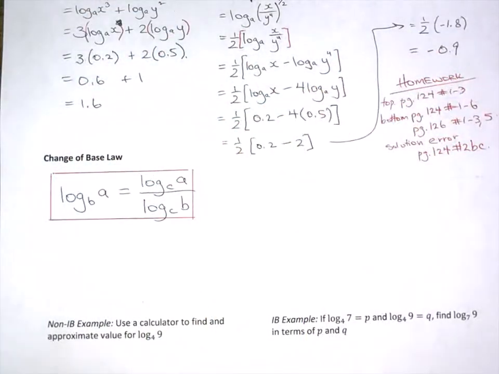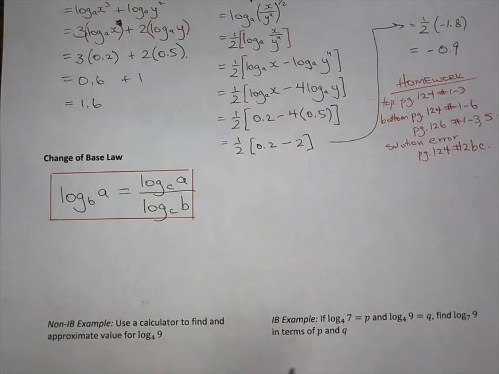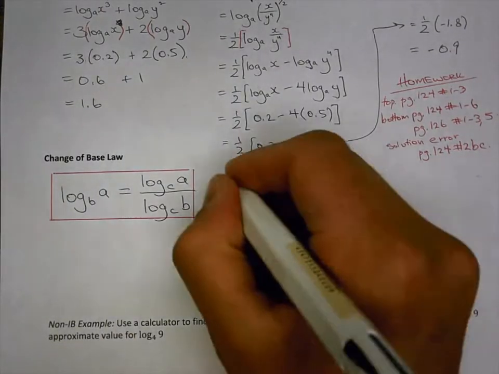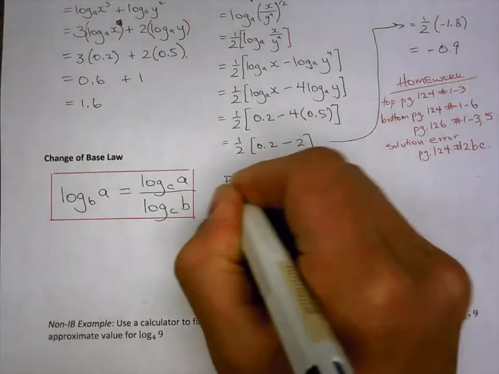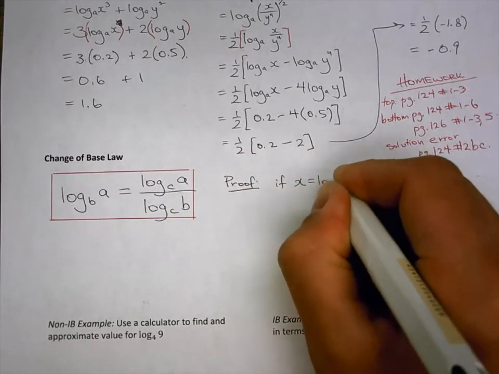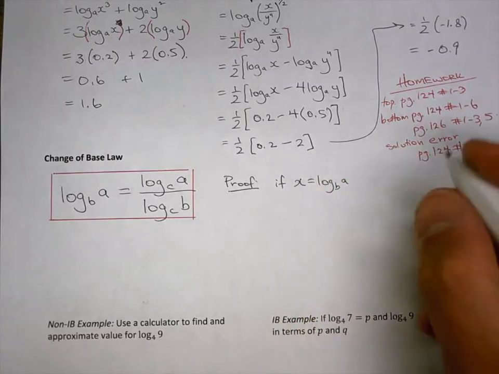All of these laws, by the way, are on your IB formula sheet, so don't worry too much about memorizing them. Can I show you the proof? Again, I'll never ask you to reproduce the proof, and I don't need you to memorize this or anything. Just want to include it for understanding.